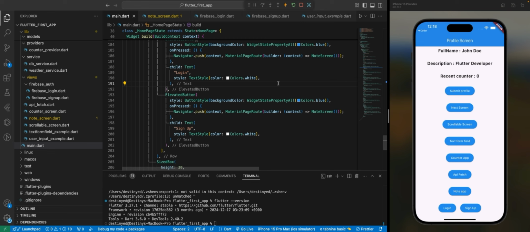I want to manage user data, right? That means if users are logged in, take them to the dashboard. So let's assume this is the dashboard. But if users are not logged in, we are going to take them to another screen where they will have to log in or sign up. What do you think about that?